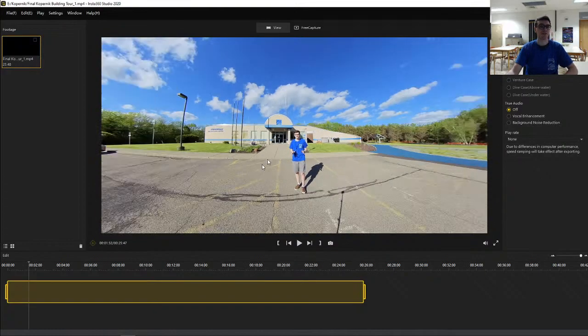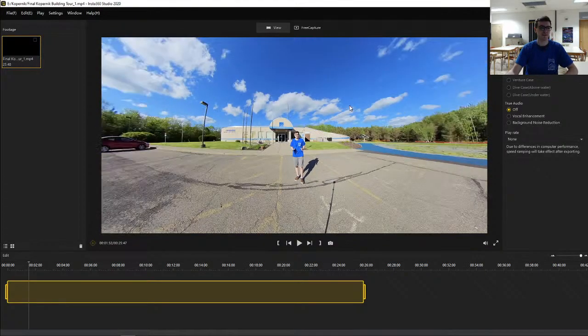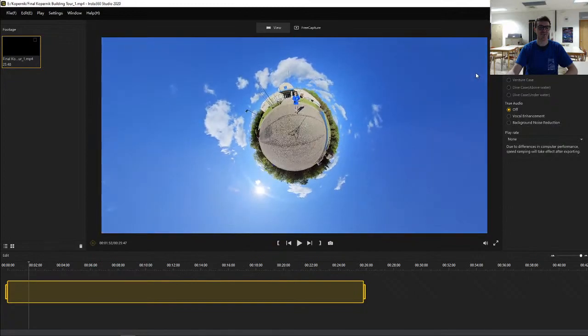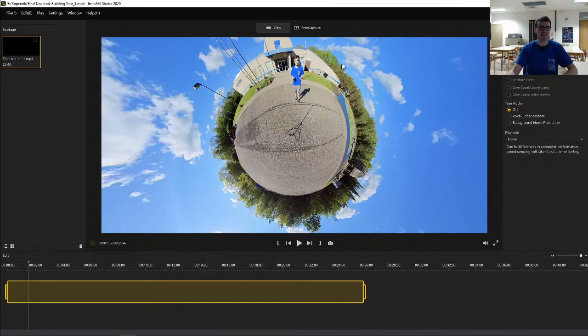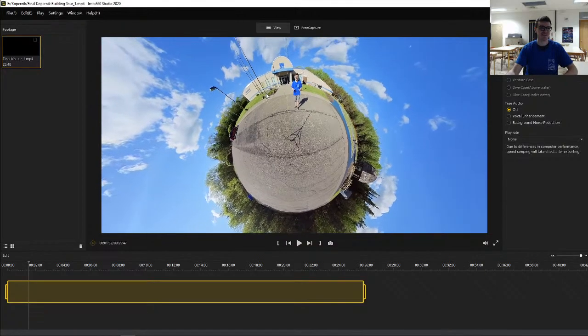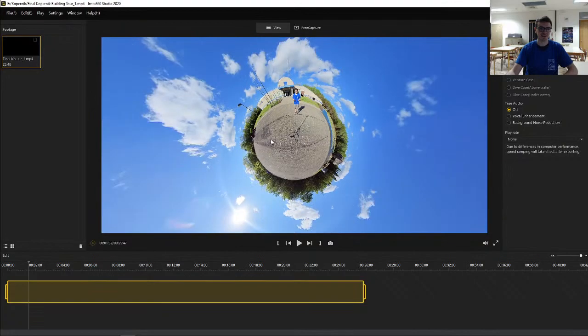There's another really cool view though that I've enjoyed, and you might see us use it in the future at times. And it's a great name, it's called Tiny Planet. And if we click on Tiny Planet, whoa, you zoom way out as if you're looking down on a tiny planet, a little world. And you can zoom in a bit. You can see these little tiny trees. I'm just hanging off the surface of this tiny little world here. You can see our Kopernik building still. It's a really cool view.